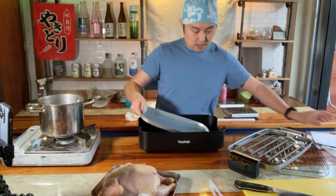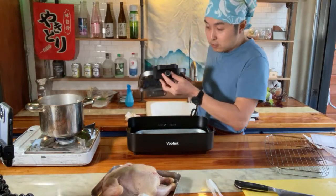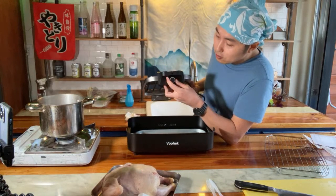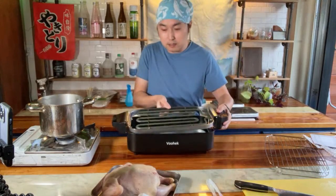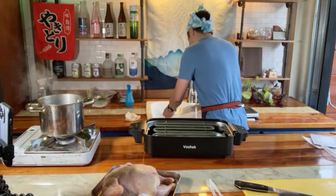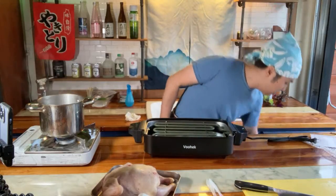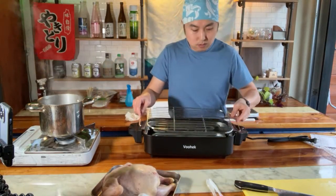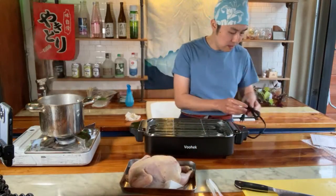Got the water tray - that's straightforward. This is something different though: with the Live Art we have basically just an on/off switch, but this has a dial. Let's see how much difference that makes between minimum and max, but that's good because sometimes you want to adjust the temperature. I'm going to do a quick rinse of this. For anyone just tuning in, doing an unboxing of this VUHEC grill I got off Amazon as basically an alternative to the Live Art grill, and also going to be breaking down the chicken and making some skewers so we can test this out.